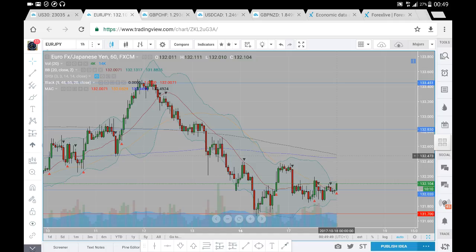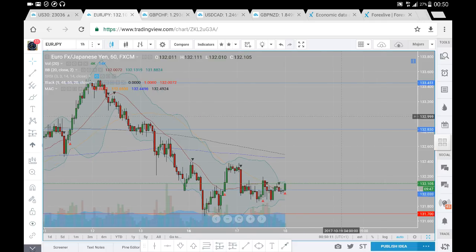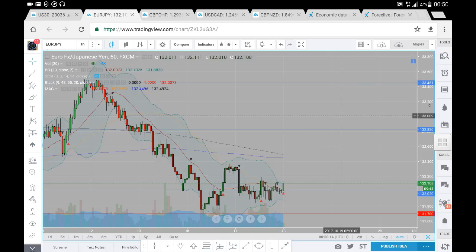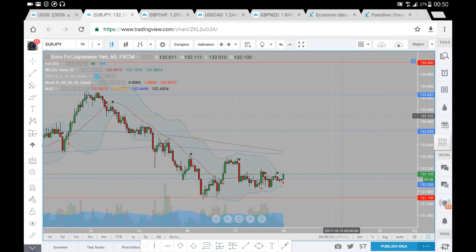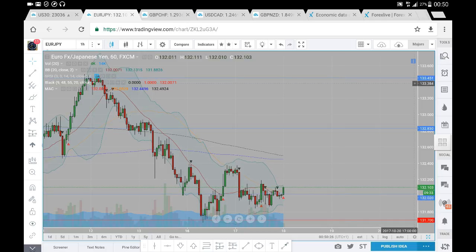That was a level already marked on the chart. We did have some consolidation in and around that region here as well. We also had it over here as well, 132.83. Now, if we do break either above it and consolidate for another break to the upside, or we simply just trade all the way through it without much resistance, 133.45 would be the next level to be targeted by myself. And I wouldn't expect prices to go much above 133.45 in a day, as that would be pretty sizable. But above that, we'd be looking at 134, but I don't expect price to get all the way up there. 133.45 I would expect to be at the top of the range, depending on market volatility.